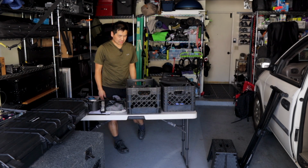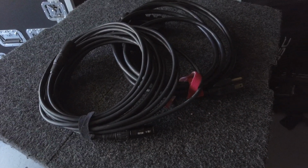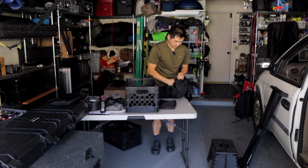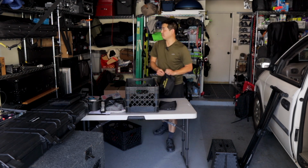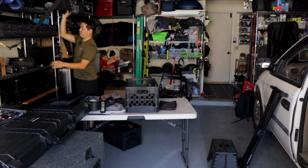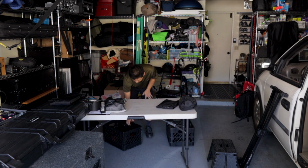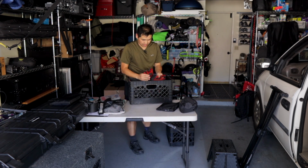For this, I need probably just a couple XLR cables. Yeah, here's two XLRs. Put this down here. Just a little table scrim that I'm not going to be using. This is a black table scrim, and I'm going to be using this white one. So here's that. I have a better idea. I'm going to put the crates on the floor. I'm going to put the loose cables up here and just kind of throw in the stuff as I need it.